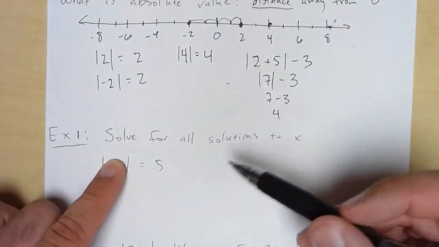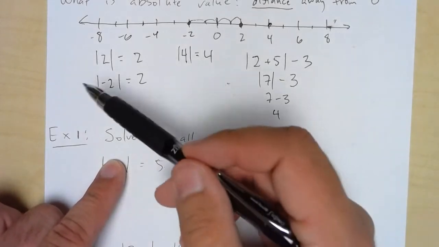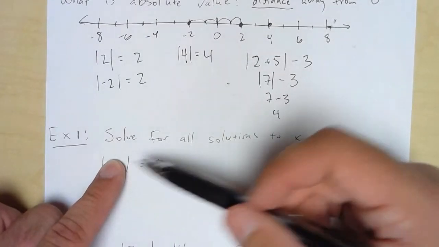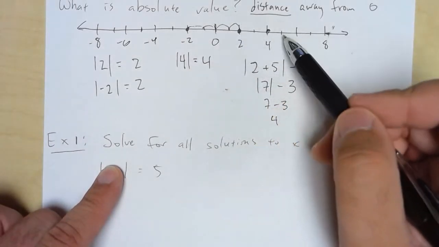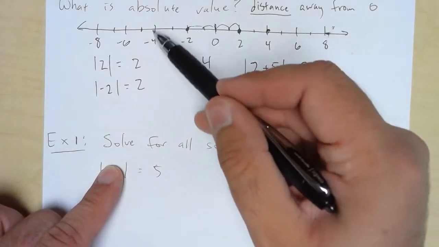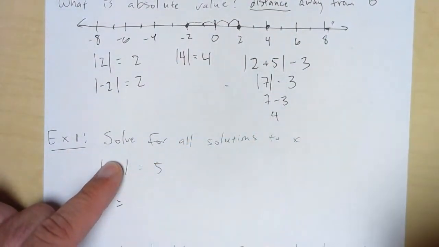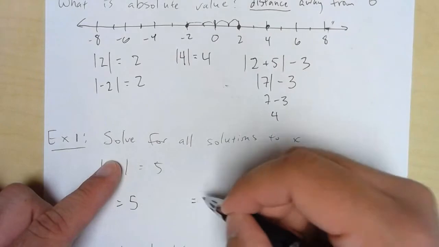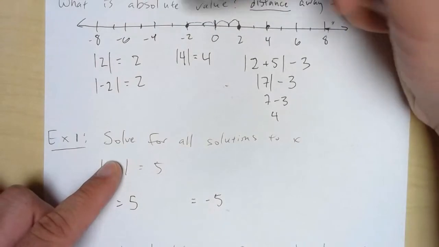So look back at the number line, we're asking what number can we put in here to get 5 as a result? And if we remember from our 2s right here, we're looking for something that's 5 units away from 0, because it's equal to something that's 5 units away. So if I count from 0, I can count to the right, 1, 2, 3, 4, 5, puts us at 5. If I count to the left, I can also count from 0, 1, 2, 3, 4, 5, puts us at -5. So that says the stuff on the inside of the parentheses has to either equal 5 to get us to this right unit that's 5 units away from 0, or it has to equal -5 because we can go backwards 5 units, and that's also 5 units away from 0.